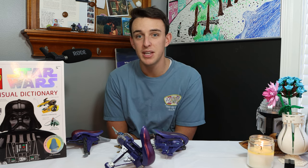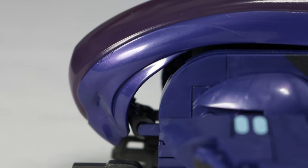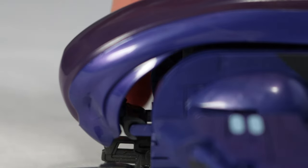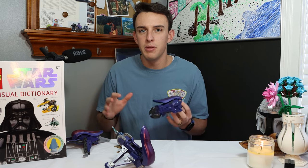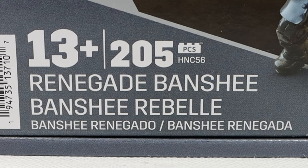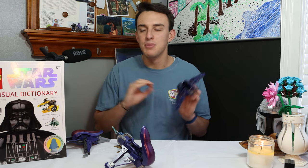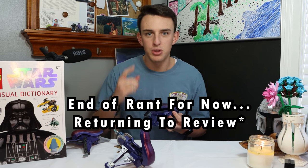From the side of the Banshee, you can also see one of the biggest issues in this set that rears its ugly head from the Banished Banshee set a few years ago: the gaps between the canopy and the body of the Banshee. I don't know how you can make a set twice with the same issue twice, with the same canopy twice, and still not figure out how to cover up that gap. It makes zero sense. This set is rated for ages 13+ and made for people who watch the Halo TV show — an older audience. There is no reason they should have left these gaps in here all the way from 2020 when that first Banshee was released.